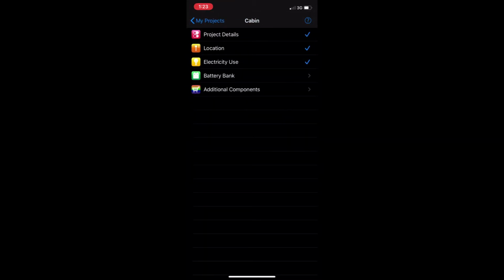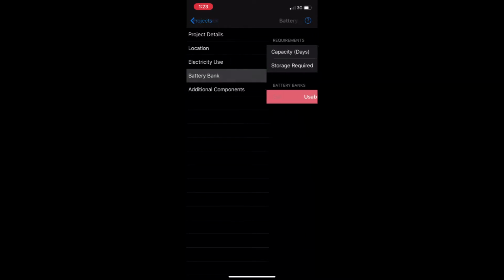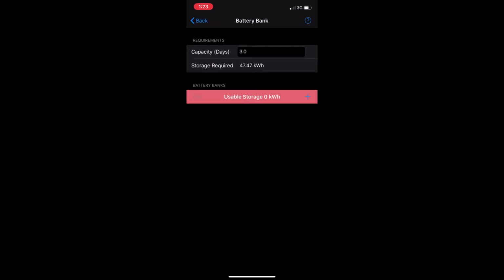Now the app wants to design our battery bank, so we tap on that row. Our battery bank requirements want to know how many days of storage we'd like for when we don't receive any or minimal solar charge, in essence during heavily overcast days. The usual for off-grid systems is 3 days, but you may want more or less depending on your climate or how accessible and cost efficient other sources of charge for your batteries are.